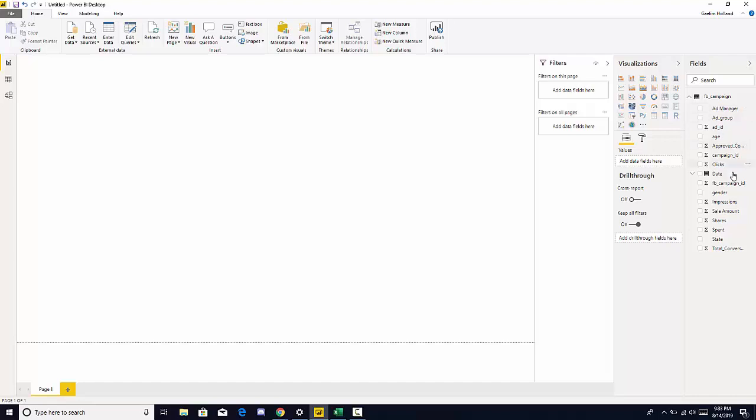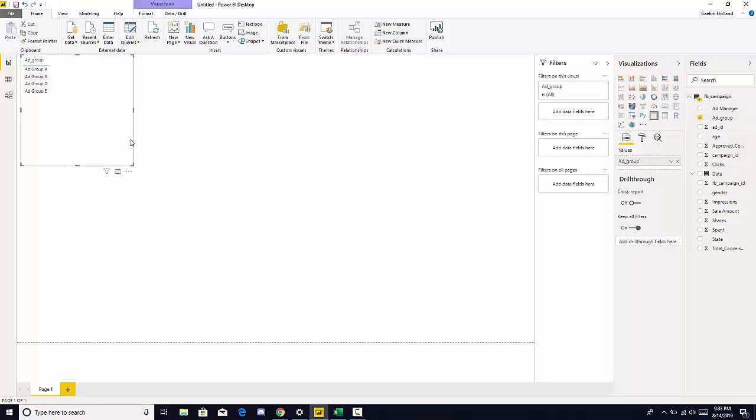So let's select one of our columns here, and I'm going to select ad group. And when you select a column, it's going to populate onto your screen, and the default is a table. So I have my ad group column here, and I can go over and click one of the aggregated measures here or values, and maybe I want to see the number of impressions I have for each ad group.